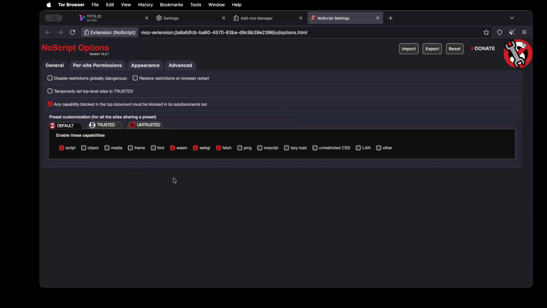I'll just keep this up for a little bit, the settings I have, if you want to match them. I'm not sure if down here all of the items, usually the preset is for them to all be selected, but now I only have script, WASM, I don't know what that is, WebGL, and fetch. I only have 4 of these options on, and that seems to block a lot of the ads that I used to see. So this is under general, and it's the default options for all websites.